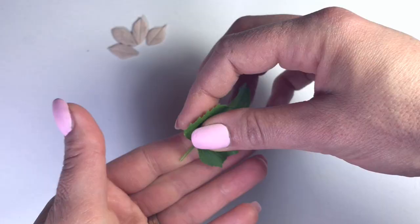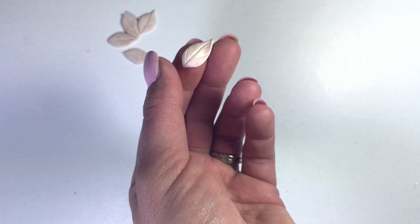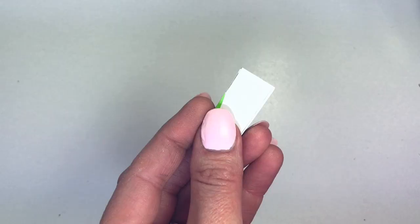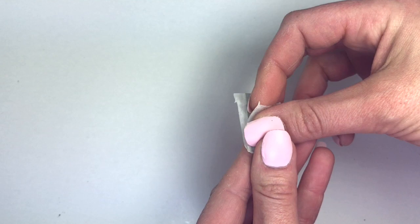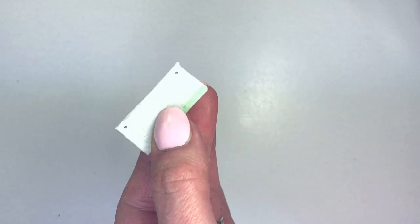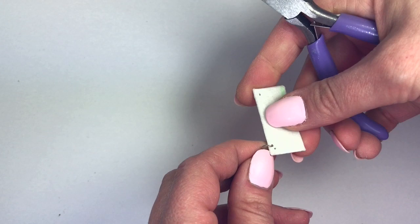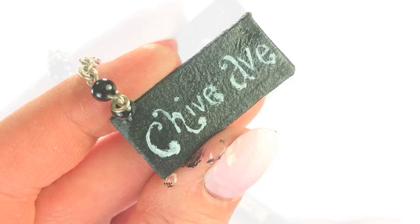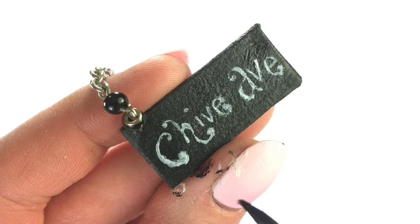I use a real leaf as a mold to make a few polymer clay leaves. Doesn't matter the color of the clay since I'll be painting the leaves anyway. I'll put a hole in a few in case I want to string some. Moving on to the street signs — tag board will work since I'm going to strengthen them with some medical tape. I bore the holes with my needle tool, and the medical tape reinforces the holes so that they don't tear easily. I took apart an old chain necklace to hang the street signs onto the stand. I painted it black and then wrote the street name on it, starting with white paint, letting it dry, and then painting over the parts that are too thick with black paint. I basically repeat that process until I have the lettering look I want.